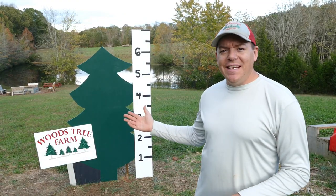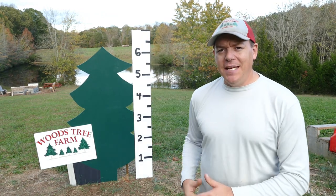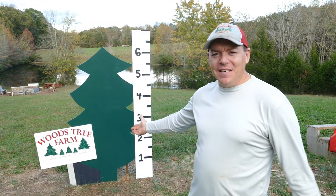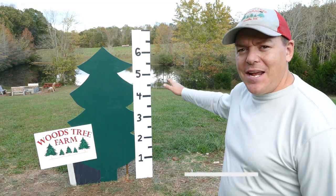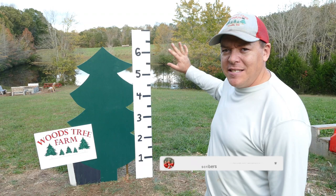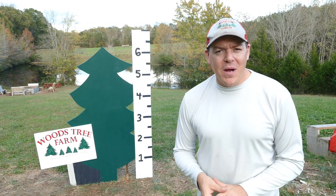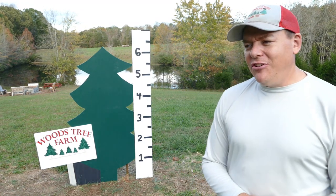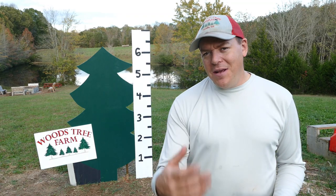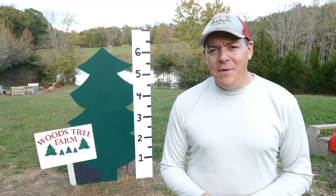All right, well, here it is. I'm standing several feet in front of it, so it's not actually the same height as me. And anyway, obviously it looks like a Christmas tree. It says Woods Tree Farm over there, and it's got a little scale over here for the measurement, and people can stand with that. You got the nice pond in the background, and we think that represents our farm pretty well. So the goal with this, obviously, is just something that people can snap a little photo with. Kids can line up there. When they come the next year, they can see how tall they are, how much they've grown year over year, and we think that'll be fun.